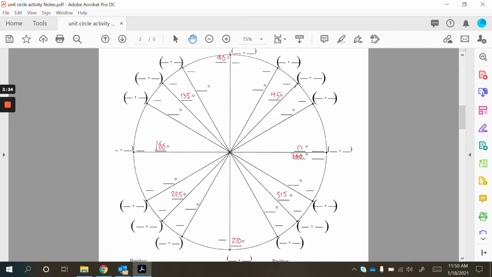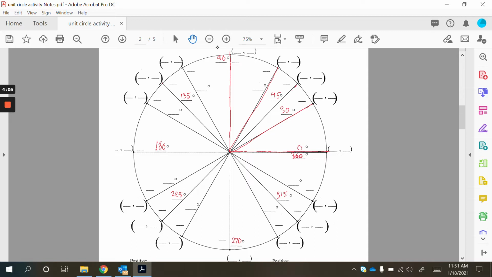Okay, so next what we're going to do is notice how this corner right here formed a 90-degree angle. And then these two lines right here chop it into thirds. So 1/3 of 90 is 30 degrees. And so each of these lines is counting by 30.